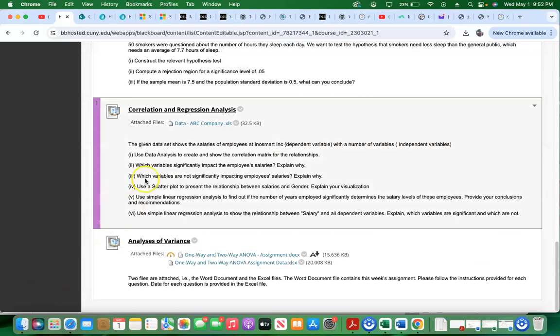So in this case, we have answered which variables significantly impact the employee's salary and which ones do not. So the fourth section says we have to use the scatter plot to present the relationship between salaries and gender.